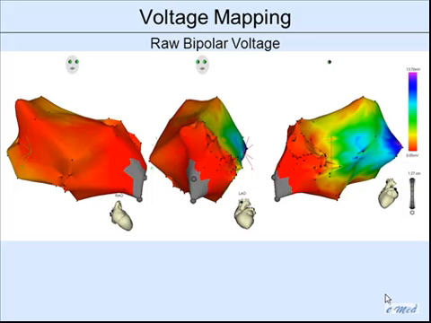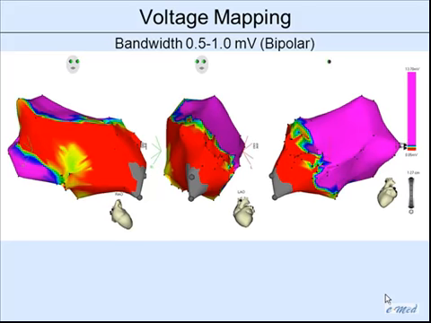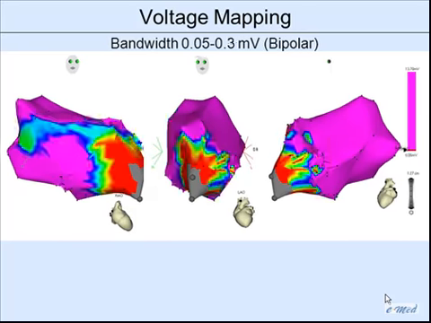And this is the scale: 0.05 millivolts to 13.7 millivolts way back here at the base. This is not very useful information here. We have to filter this somewhat. So if you cone it down to a bandwidth, if you will, of 0.5 to 1.5 millivolts, pretty commonly used. Boy, that's still a lot of area to have to deal with. I don't want to deal with all that. So let's cone it down even more to get down to border areas and channels if we can.